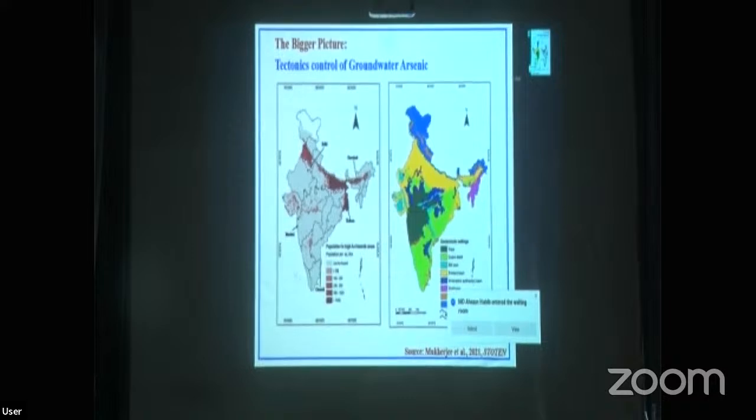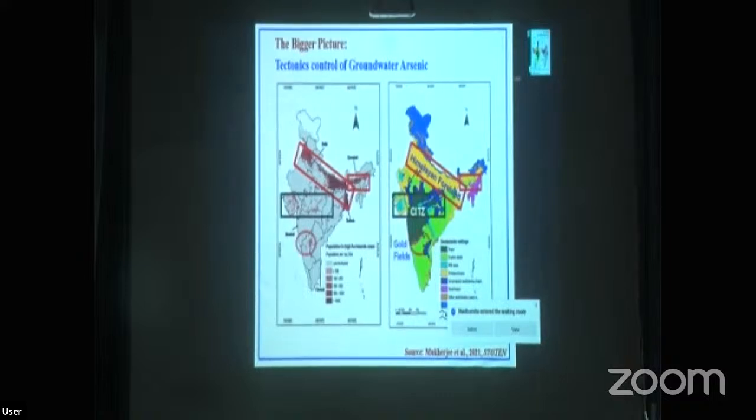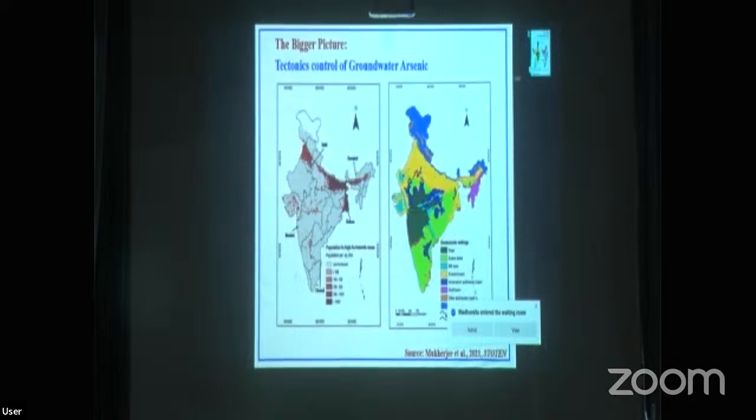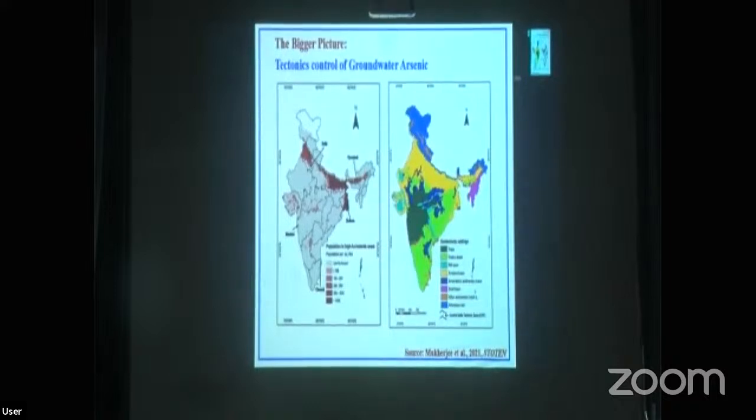What I'll show you is the pattern that actually governs the arsenic and the fluoride and the uranium and so on, all the geogenic pollution, in a much larger global framework. Next, please. So what we're looking at is the same map that I had shown you earlier. The left map, let's go back one second, is the population in higher hazard areas from the same study that I showed you earlier, from the application of artificial intelligence.